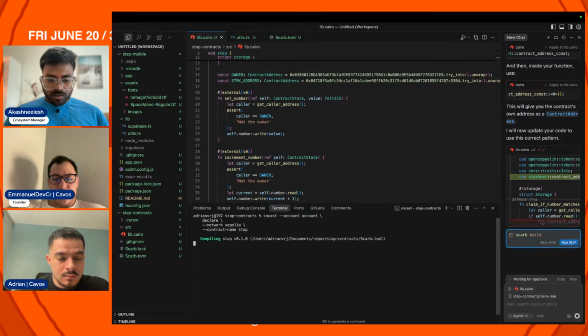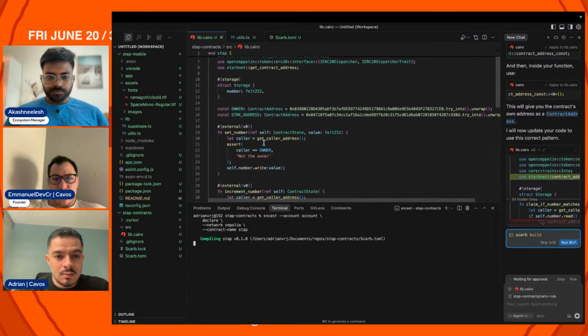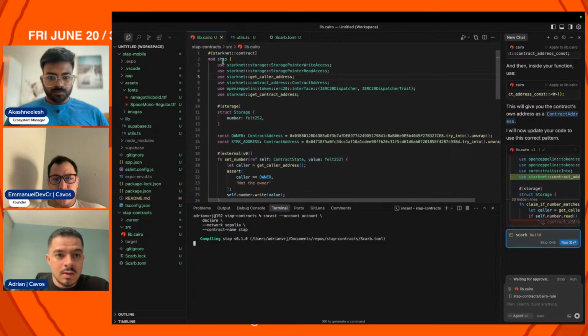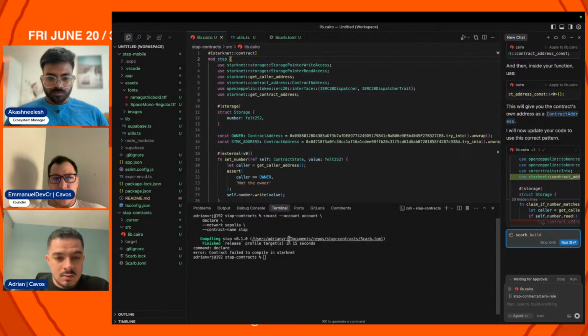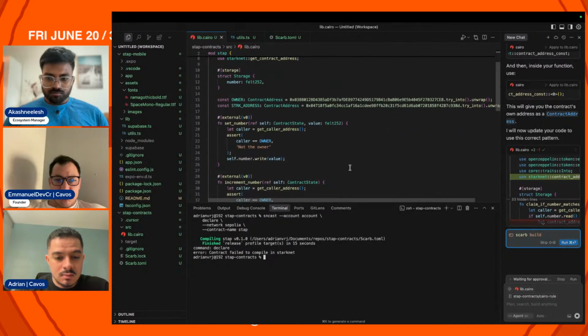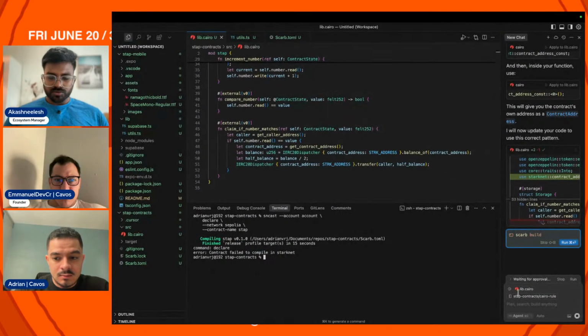So we have no parameters to set because there's no constructor. What I don't see is the interface. I don't know if that's... No, that's all good. Contract failed to compile. This is interesting. Maybe was there like a version issue?